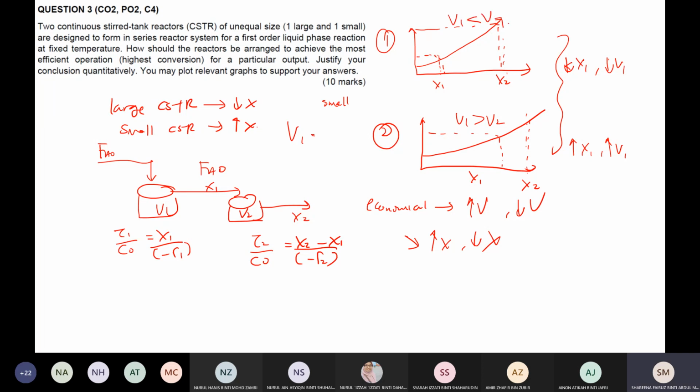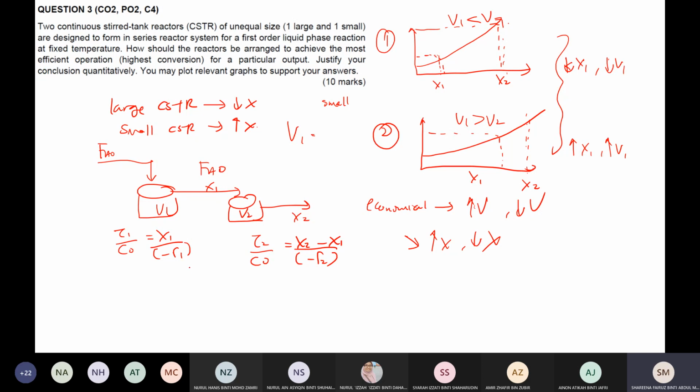Okay, so kalau kita nak maximizekan dia sebenarnya, kalau you looking at the economical, you nak lowerkan volume, sebab you tak nak ada cost yang tinggi untuk buat something. Kalau you tak nak spend lot, of course you kena go for the X1 yang rendah untuk first reactor. Sebenarnya macam tu lah, dia tak ada fix punya jawapan, tapi as long as jawapan you bagi tu relevant, boleh dia dapat markah.